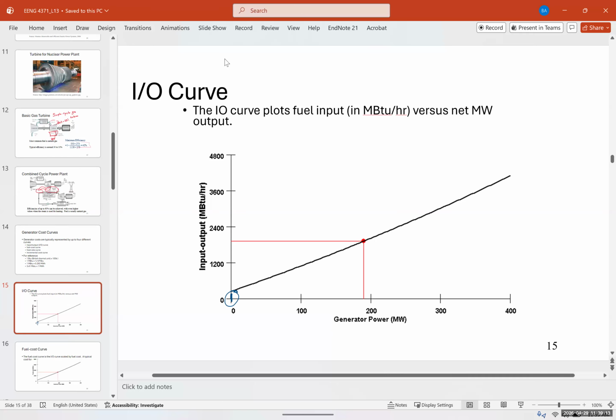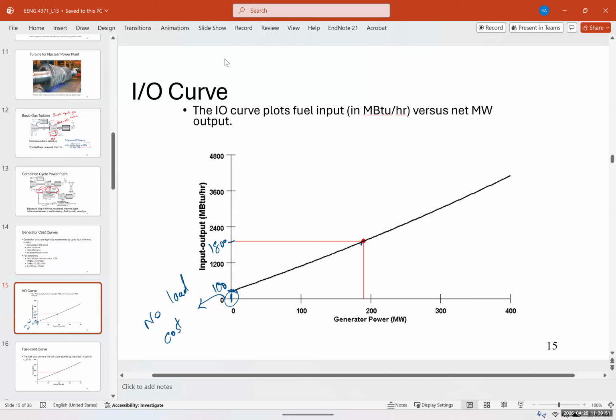And we call this the no load cost as well. This part is the no load cost. It's just keeping it running, like a car that is idle. Now, as the output increases, the fuel input increases, but not at a constant rate. You can see that. It goes from 0 to 200. This goes from about 100 to, let's say, 1800, something like that.